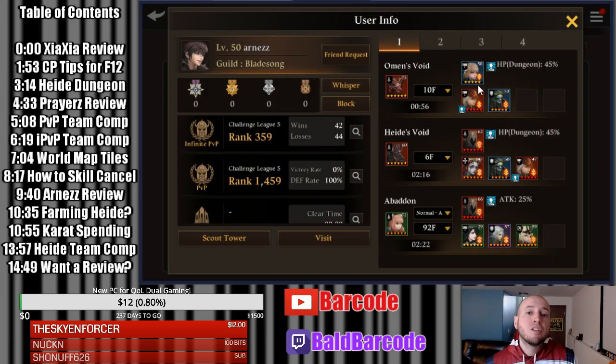Next EU server account review is Arnezz on the EU server, like I said, with the Guild Blade song. So shout out to you and shout out to your guild, okay? You are a free-to-play player. You have 19,000 carats. I don't know if you still have that now because this was 1 week ago. However, you're looking to figure out what to spend that on right now, okay?